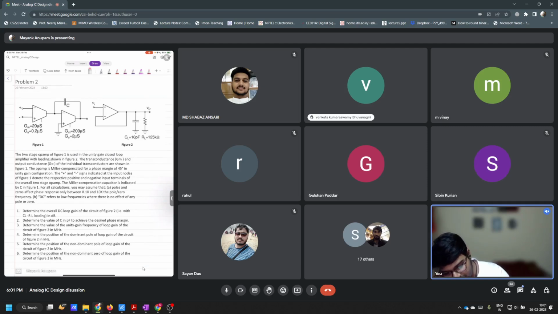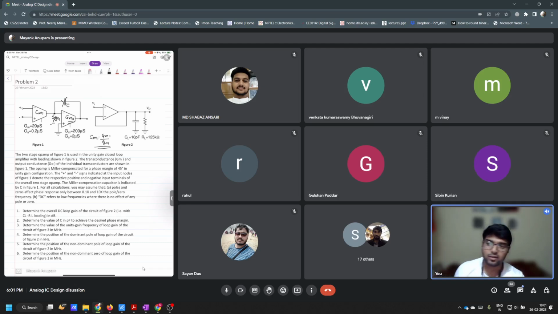In this case, you can clearly see that the transconductance will be amplified, isn't it? You see that this transconductance here, GM2, is at DC, at very low frequencies when these capacitors are not there. Then this transconductance GM2 will be amplified by the gain of this first block, right? Let's say this is GM1 and this is GDS1 or GO1. So the overall transconductance will be GM2 times GM1 divided by GO1, right?